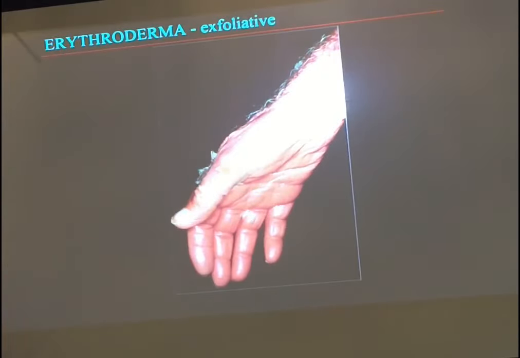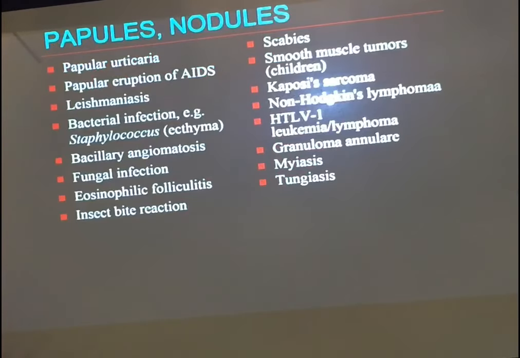This is the exfoliative part of the erythroderma. This is not something like toxic epidermal necrolysis where the skin comes off like a burn. Here the skin comes off and you have normal skin under it. So nothing to be super worried about, just emollients to be used.